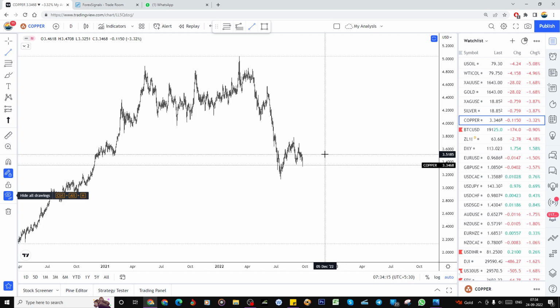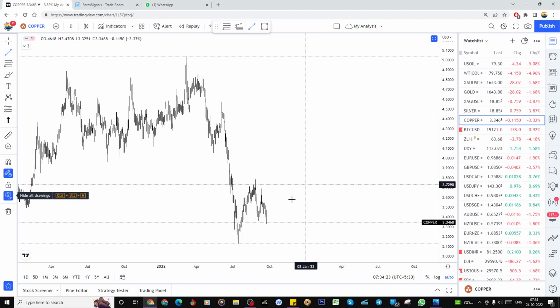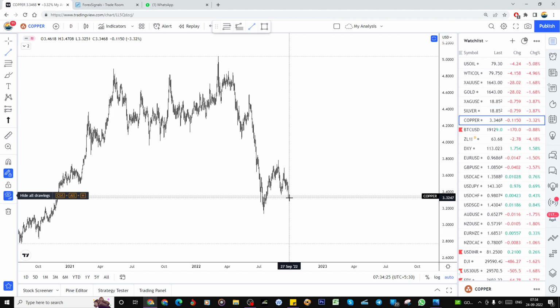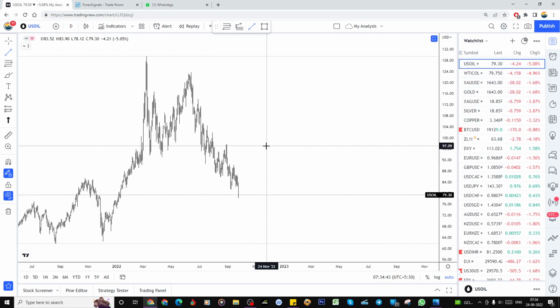So there is an idea, but with presence of mind, whatever your analysis says, you have to act according to that. I can't explain where you have to put the stop loss, but I already explained that also. Presence of mind is nearly needed for every trader, right? So next is copper, we finished. So let's move on to US oil. What is my target?